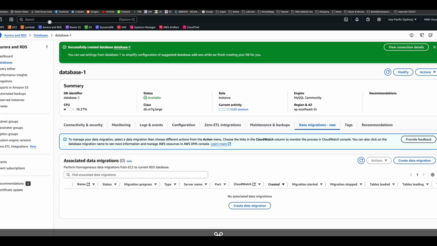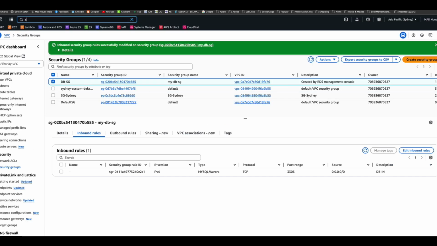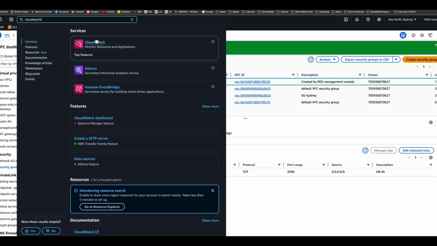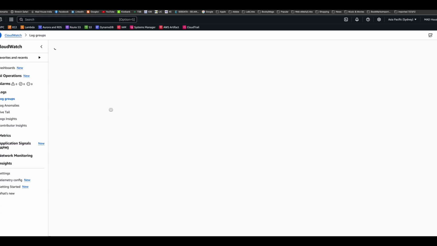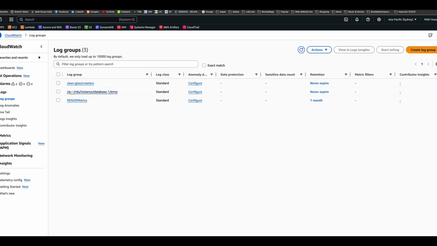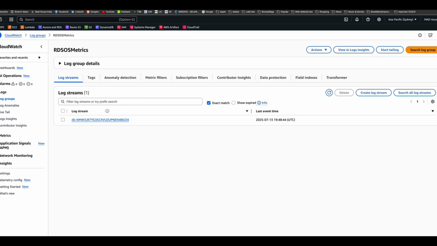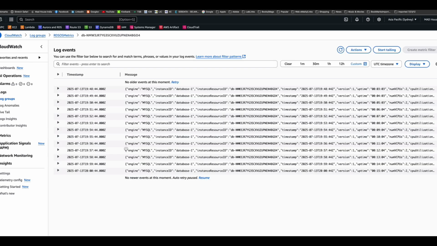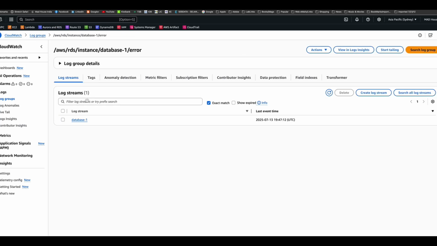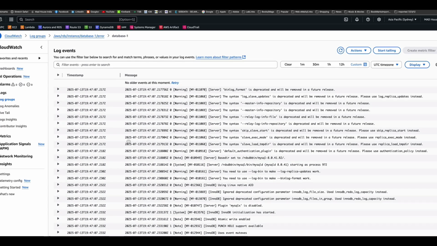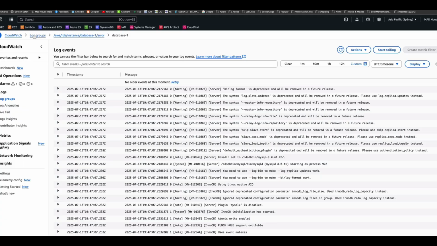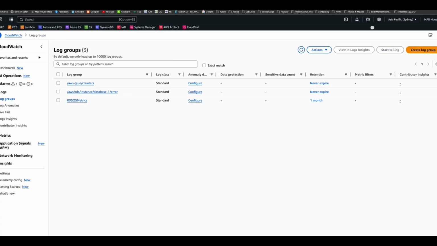In terms of CloudWatch, you can just go here, type CloudWatch, and you will see all the logs have come up over here in the log groups. So this is where it is going to manage all your logs for the system. So this is your RDS metrics for all information about the database, and you can further go into this and you can read all the information about the logs. In terms of the error, if there are any, it is going to give any errors and any information about the log, about the system, and everything will be recorded over here.